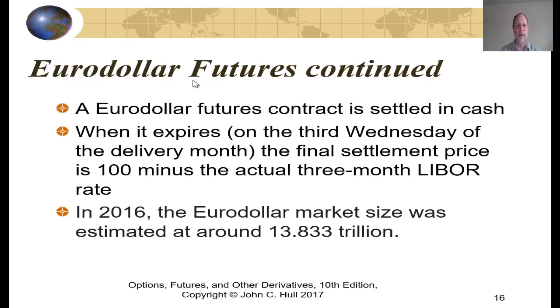And when the euro-dollar futures expires on the 3rd Wednesday of the delivery month, the final settlement price is 100 minus the actual 3-month LIBOR rate at that point in time. So the euro-dollar market is huge. In 2016, the euro-dollar market size was estimated at close to $14 trillion.